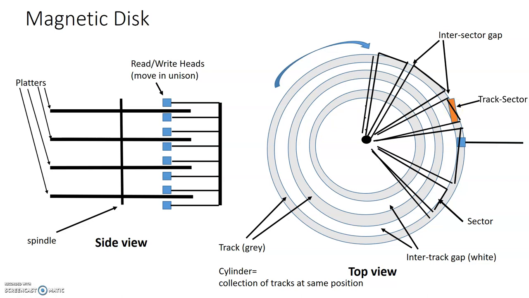And we'll have another slide where we take a closer look at how that data is laid out. Well, if we're writing one of those track sectors, we don't want to overwrite the one next to it. So there are gaps. And again, from a manufacturing point of view, one of the things they try to do over time is to minimize the gap. Because the gap, there's nothing written there, so it's a waste of space.